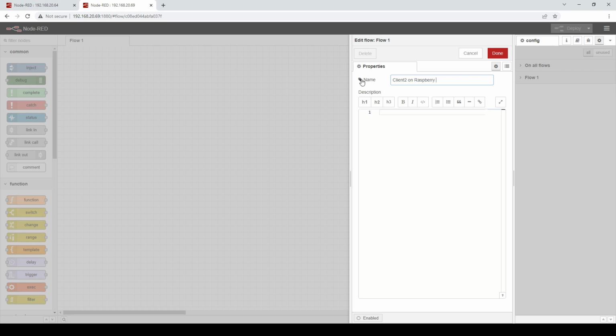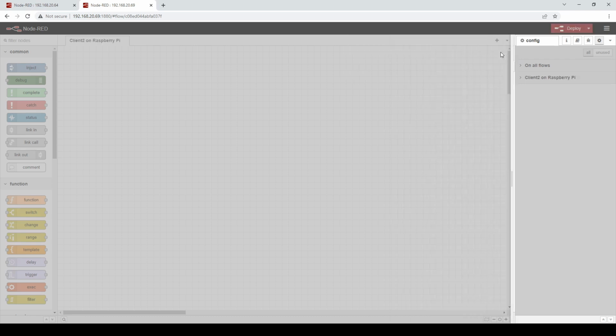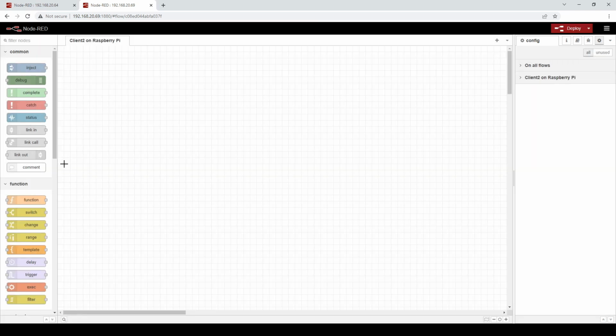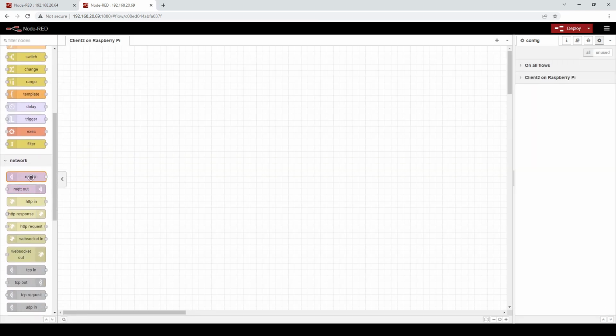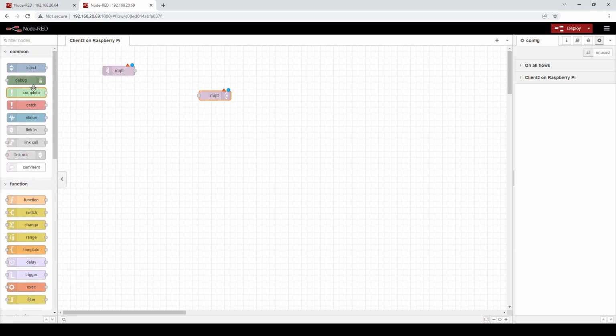This client publishes the LED trigger and subscribes to client 1 status. For that, drag and drop a subscribe node and a publish node. The incoming messages can be viewed through a debug node as in client 1. And for the publishing, two simple strings will be sent to the publish node, one for turning on the LED and the other for turning it off.